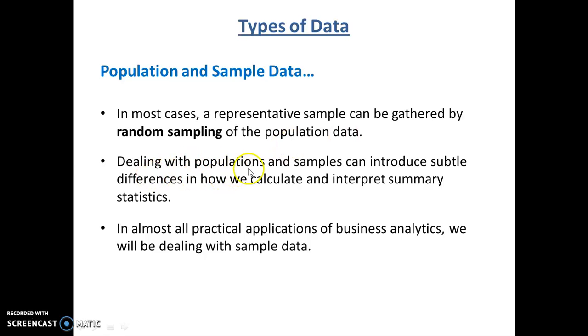Dealing with these populations and samples can introduce subtle differences in how we calculate and interpret summary statistics. In almost all practical applications of business analytics, we will be dealing with only sample data. Once you know how to collect the sample data from which subset, then for all other processes we'll always be using sample data only.